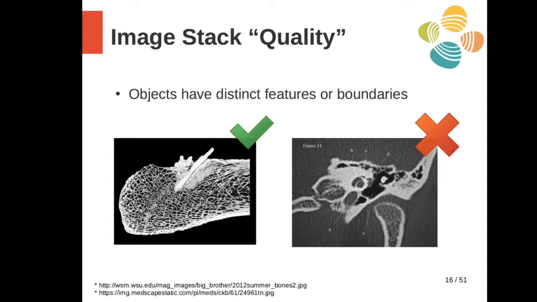And in the image on the right, it's hard to locally separate the porous parts inside the bone versus the flesh or other things that are outside the bone, because the patterns and textures are fairly similar. And again, just to ask, if you were looking at a small little region of that, would you be able to tell the difference? So in this case, we could probably segment out the external boundary layer of the bone, which tends to be the most dense, fairly well. But we probably couldn't tell the difference between muscles and organs and the insides of the bone.